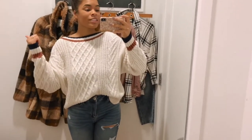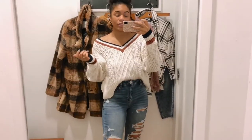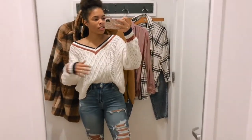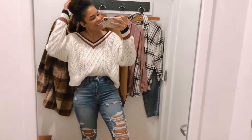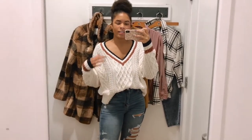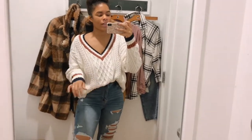Let me show you what this looks like turned around so you can see the back hem. Honestly, when I wear it with the V-neck in front, my shoulders look really wide — maybe it's the extra large size pulling. I did try it off one shoulder but it pulls too much; I'd want it to sag more for that look. So I'd probably just wear it turned around with the higher neckline in front.